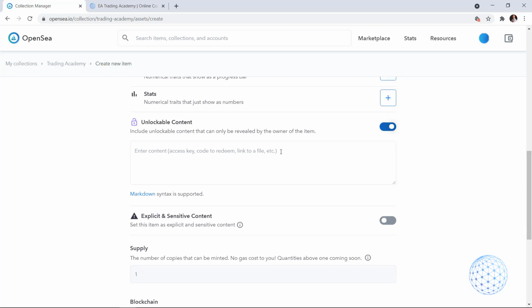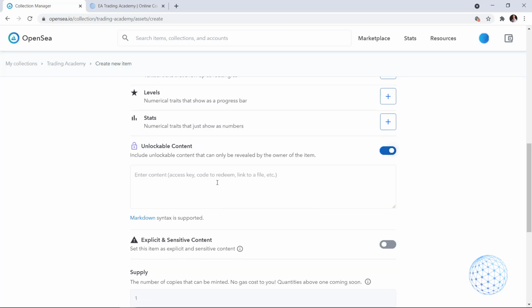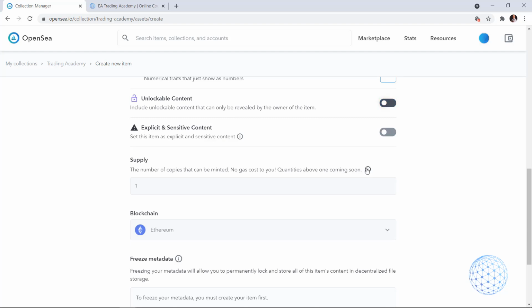And for example, in my case, if one day we turn this Trading Academy collection into a real store and we do NFTs, haven't planned it honestly, but why not? What we can add here, for example, is links to some free courses, right? Or we can give them coupons, or we can give them access to some of our paid courses. So whoever buys the NFT can access some of our paid courses, okay? So it really depends what your business is all about. For the moment, I will disable it.